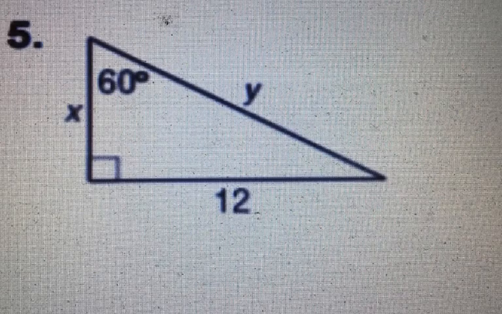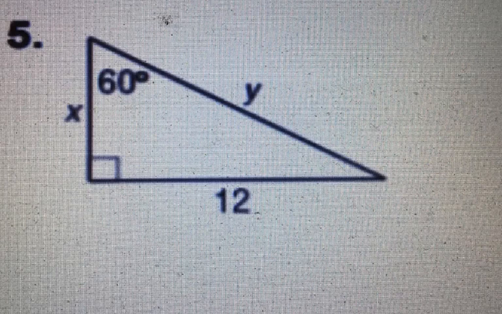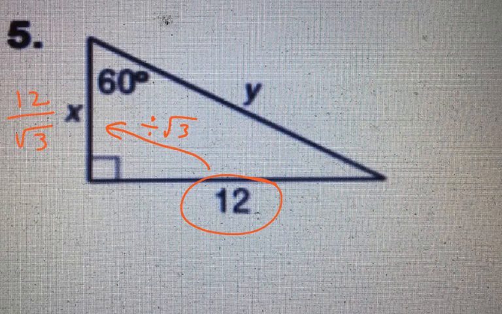Okay, now this one's going to be a little bit tougher mathematically, guys. Let me do this one, and then I'm going to give you a chance to do number 6, and the video is done. Okay, so number 5, please take notes. Notice what makes this one trickier is they gave me the medium side. That means if I want to go backwards towards the shorter side, I have to divide by square root of 3. So x is 12 divided by square root of 3. But we can't leave it like that, right? We have to take 12 over square root of 3 and rationalize it.